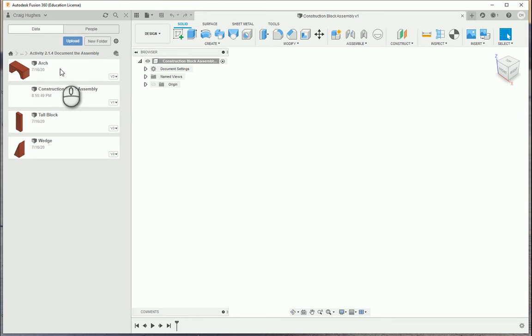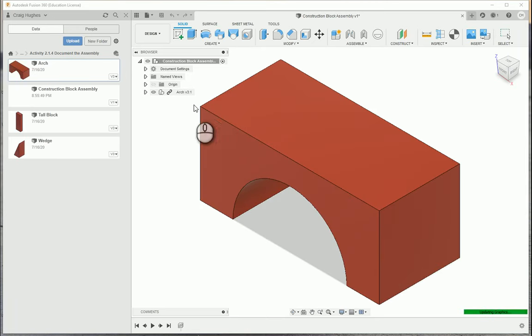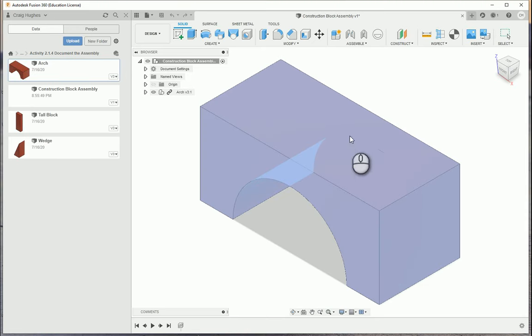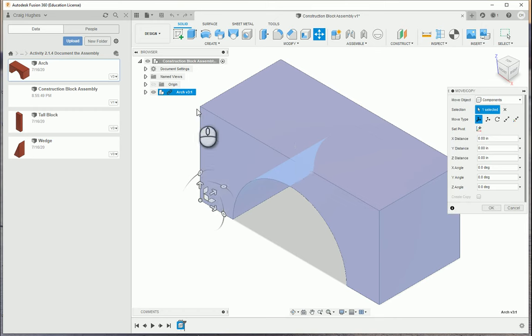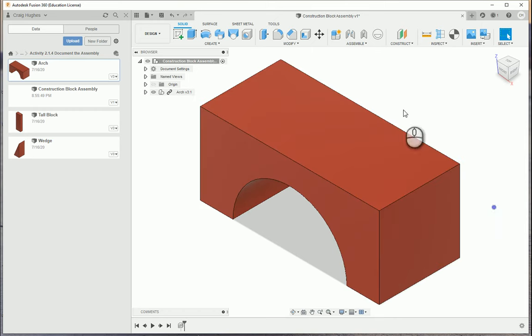In order to start this, I'm going to right-click on the arch and say Insert into Current Design. It's going to take a second to load, and it's going to place this object at the origin of this new design file. Here's how you can tell that you're using a bottom-up assembly approach: I'll say OK, and now we've placed a file inside of a file. We have a link icon, so that means this file is copied, and it's also dependent upon the file that I have highlighted here.